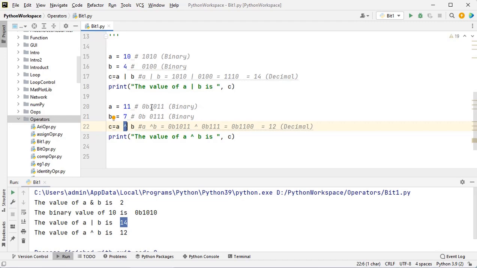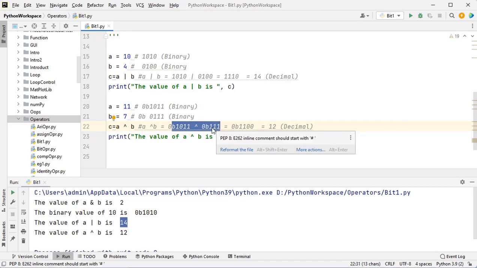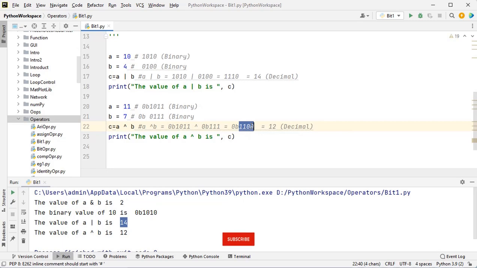Here this is the binary equivalent of decimal 11 and this is the binary equivalent of decimal 7. In between these operands, I have used the exclusive OR and applied the exclusive OR operator table values here, and this is the binary result. This binary value is converted into decimal. So this is our output.